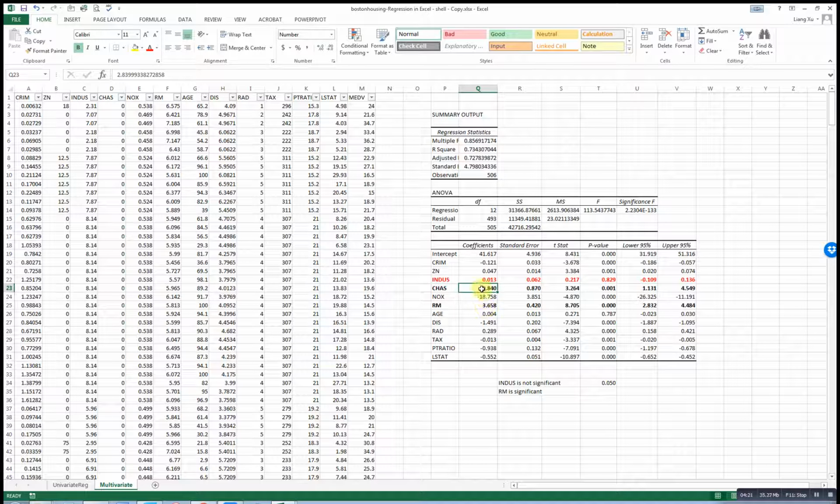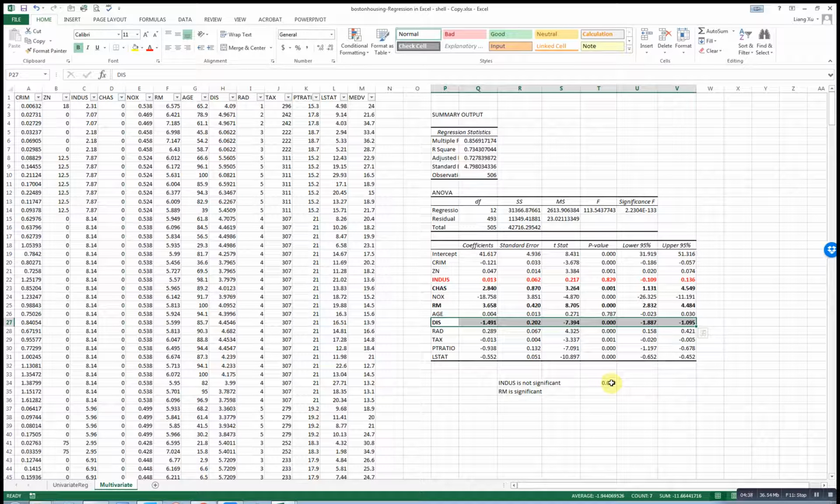So let's look at another one, a negative one. If you look at distance, which means the distance to a major subway station, the p-value is less than 0.05, which means this is significant.